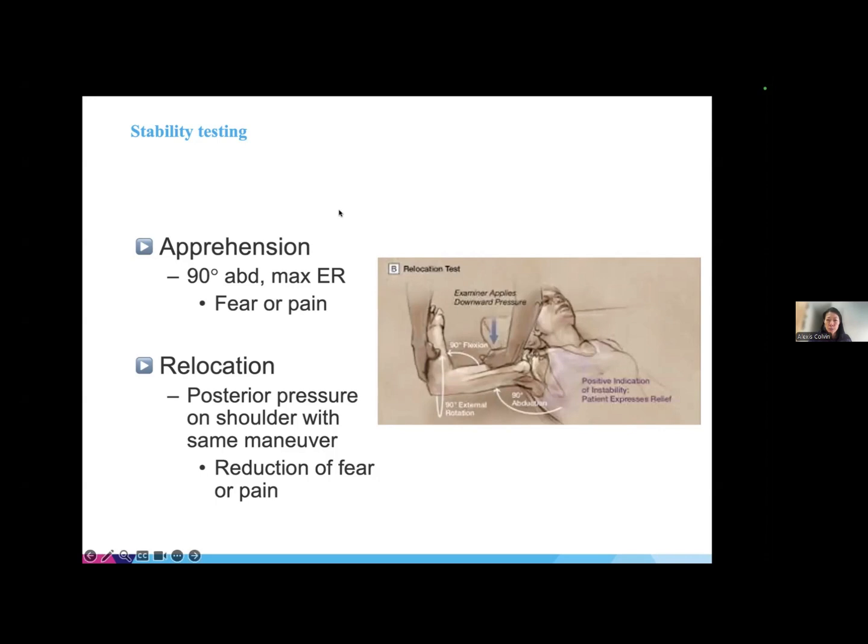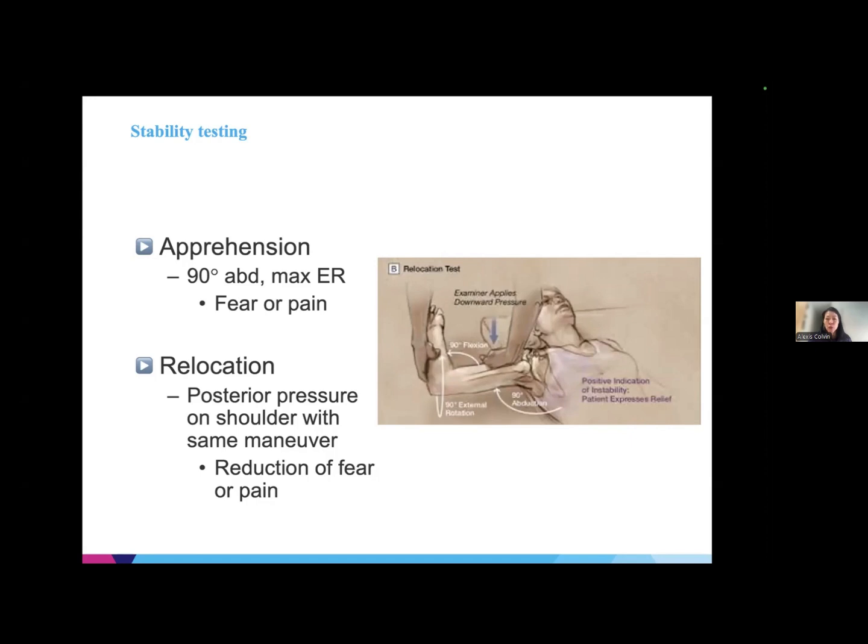There are a couple different tests that you can do in the office to check. One is called the apprehension test. So actually, let me backtrack. If someone has just dislocated their shoulder, you don't want to do this test because the shoulder is still very unstable. Even though the labrum is most likely torn, the muscles around the shoulder are probably spasming and also not helping to keep the shoulder in. So there is a chance that if you're too aggressive with doing this maneuver, you can actually have the shoulder come out of place in the office, and then you have to put it back in, which a lot of times can be very hard to do without sedation.